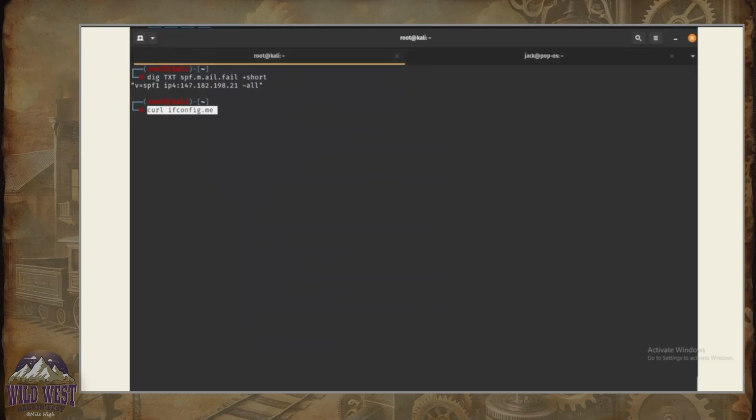So here, I'm doing a quick SPF bypass, which I go over in detail in the first talk, but pretty much I have an SPF text record that points to my current IP address. So I authorize myself because I own the domain. And here I'm saying hello spf.mailfail.